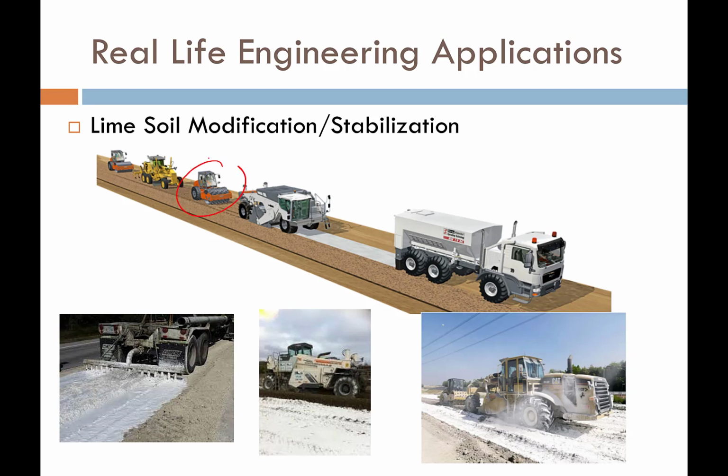Then you have a compactor that compacts it. Then you have a grader that grades it. Then you have a finish roller that makes it nice and flat and smooth. And then as that train passes, the stabilization process continues over hours, days, and weeks. And then you end up with that, what we talked about, that cemented, hard, impermeable soil layer.